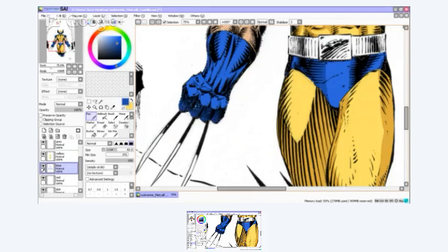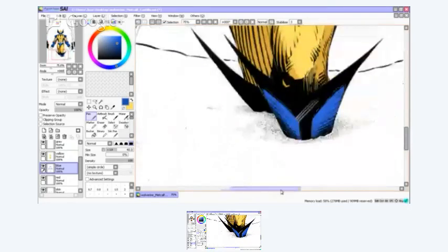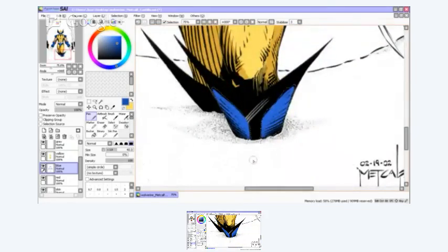So every time I color, it's always on my desktop, and I haven't inked in a while on the laptop. I've been inking on the desktop now. So I'm gonna get back at it again on the laptop, start inking there.